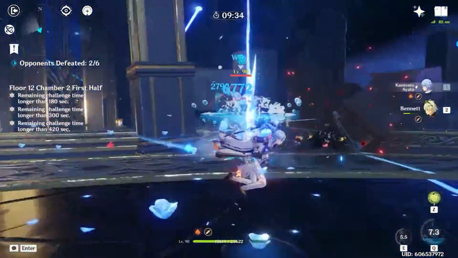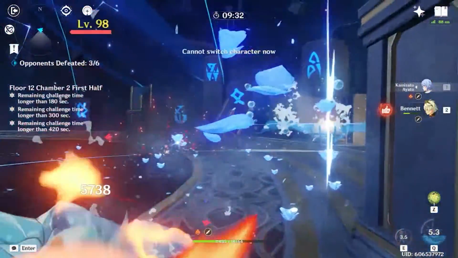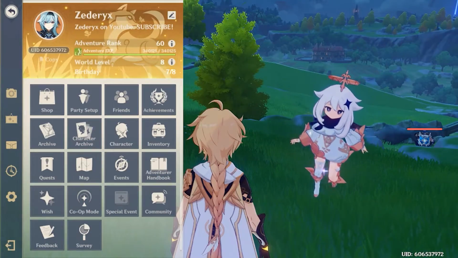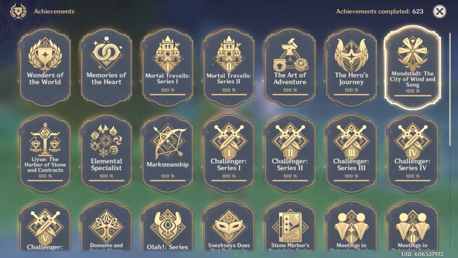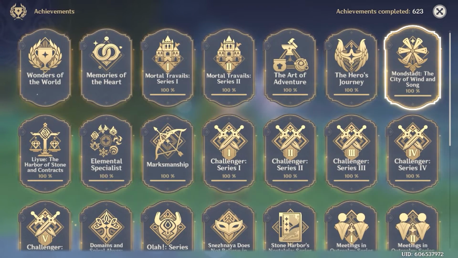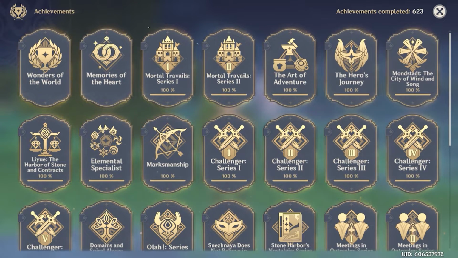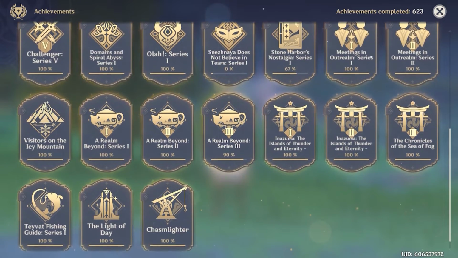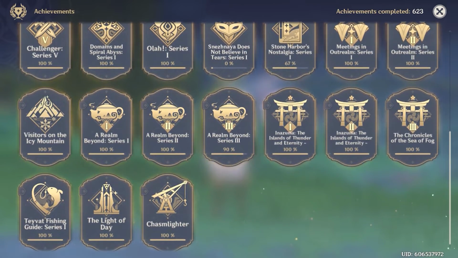So I want to show a little bit of that off very quickly here. I know that's not the most exciting part of an account showcase, but I do want to spend a little bit of time doing that. So achievement-wise in the game, as of patch 2.6, there are 640 achievements in the game. I currently have 623 of them, so I'm just missing 17. As you can see, most of the categories here are all at level 100, except for a few.